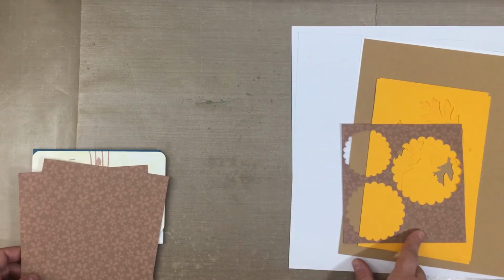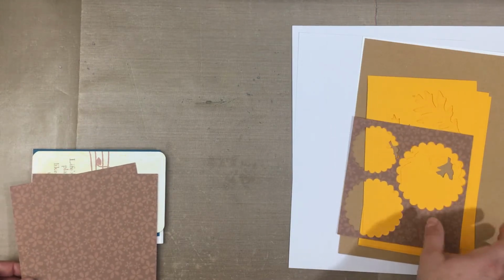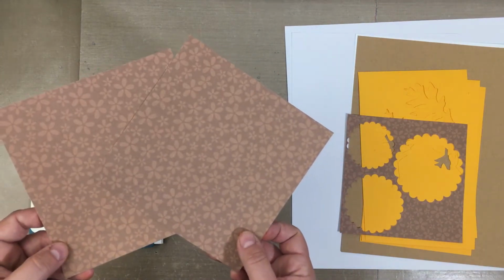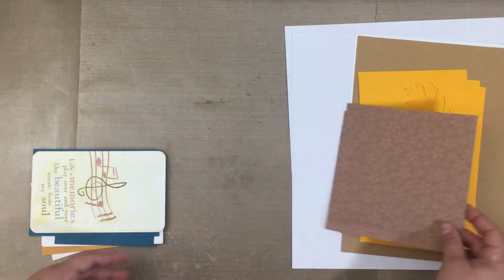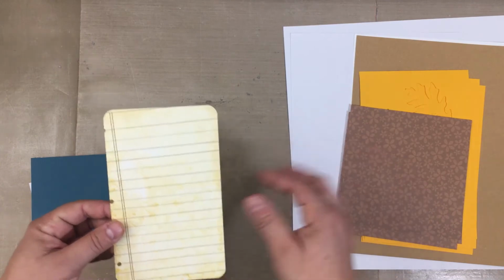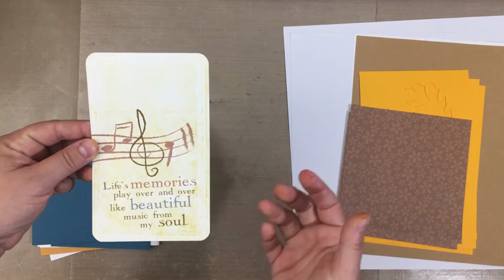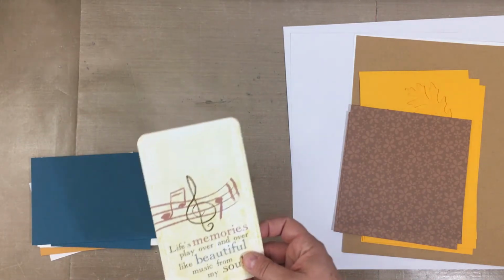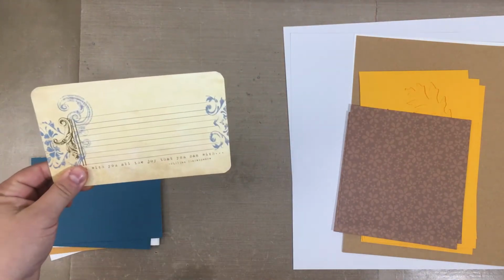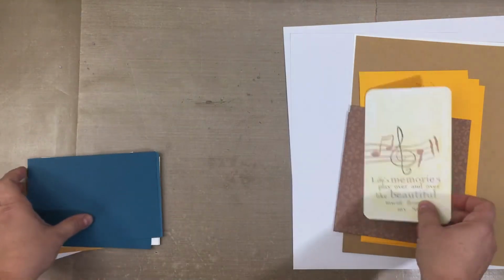Yours will, if you order the brown fall floral, will look like this, and if you order the orange polka dot, it will be the orange polka dot, obviously. 2 6x6 pieces of the pattern that you ordered specifically. Your journaling card, which again, because it's the brown fall floral, this is a vertical card, and yours may have a different quote on it. Again, if you order the orange polka dot, your card will have a horizontal journaling side and a horizontal quote, just to keep in mind.